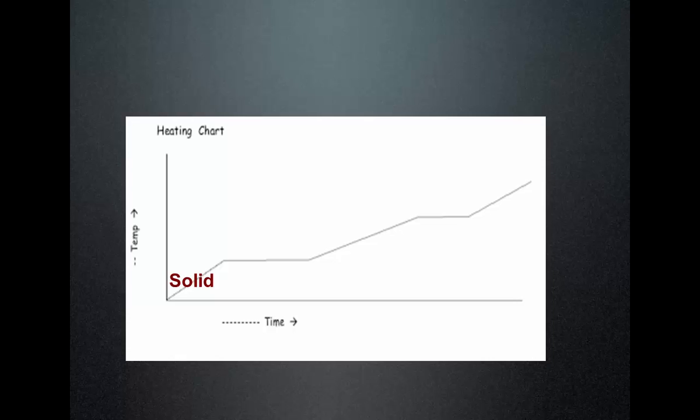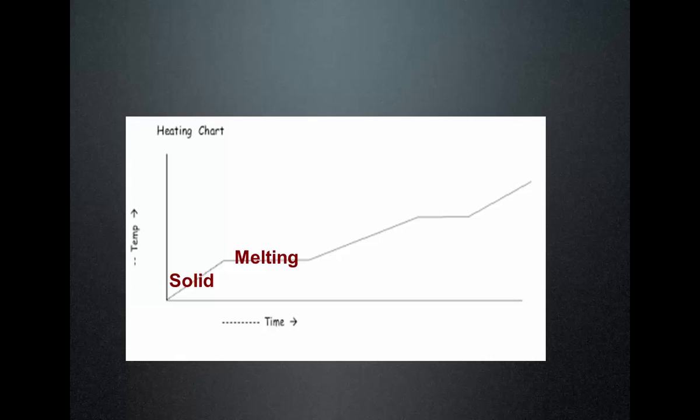But then it gets to a point as I continue adding heat where the temperature stops changing. Say this were a piece of ice that we're at negative 10 degrees Celsius to begin. And I start heating it up. And the temperature goes from -10, -9, keeps going. What temperature do you think it flattens out? 0. At 0. What starts happening at 0 degrees? It starts melting. And while it's in that process of melting, its temperature stops changing.